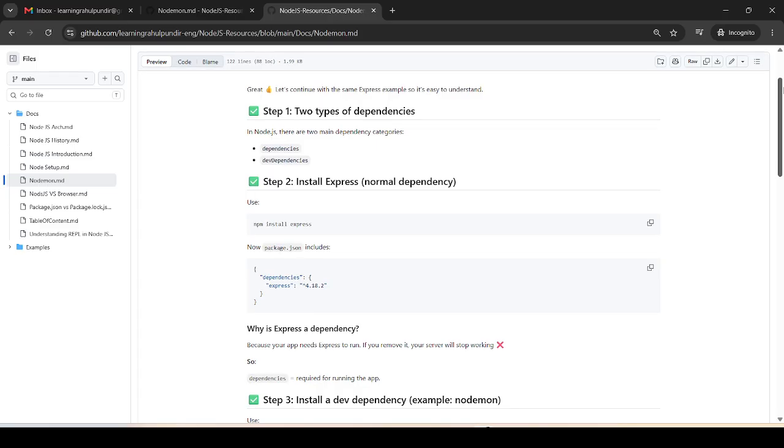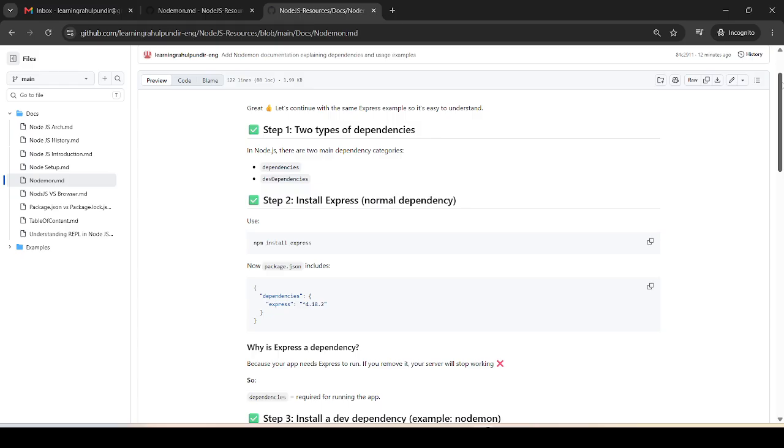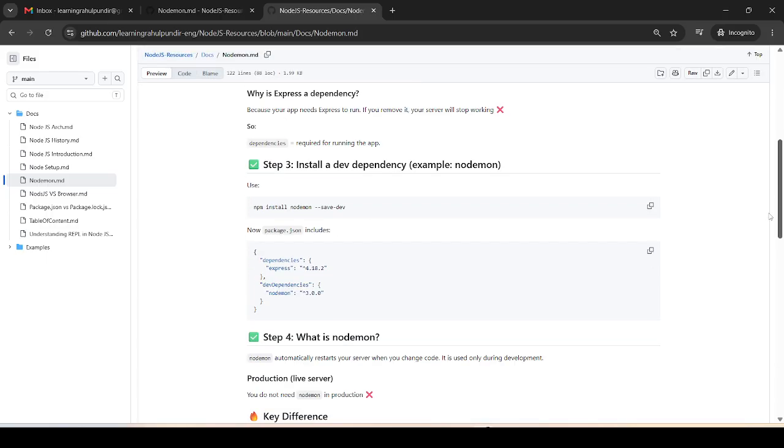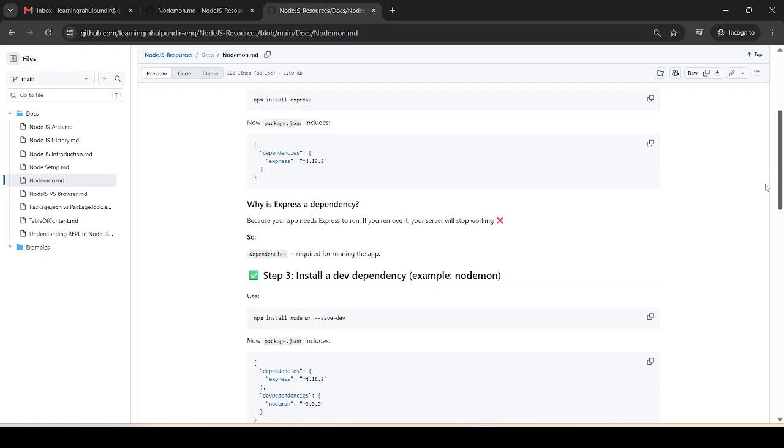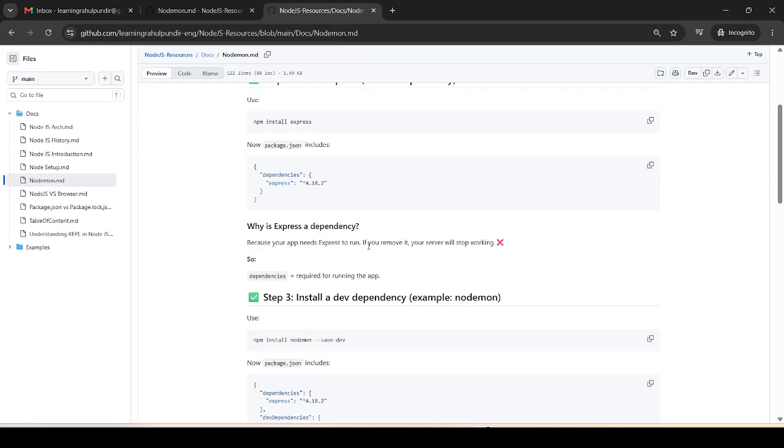I have written most of the things on my GitHub page. You can read from this page from top to bottom. I have already given an example of dependencies, and now I am also going to explain about them.